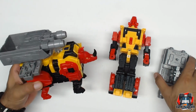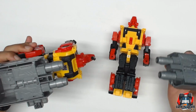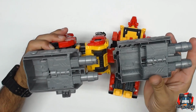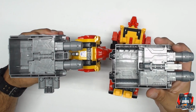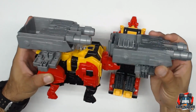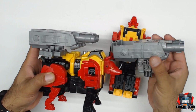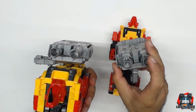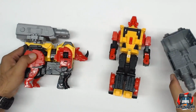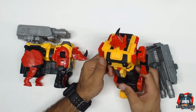And just a quick note, I think I said this on my other video. As you can see, the cannons are also different. This one has a bigger surface area when standing than this. Just the design as well. And Hasbro's is hollow while Weijiang's isn't. Okay, let's transform Weijiang's version now.